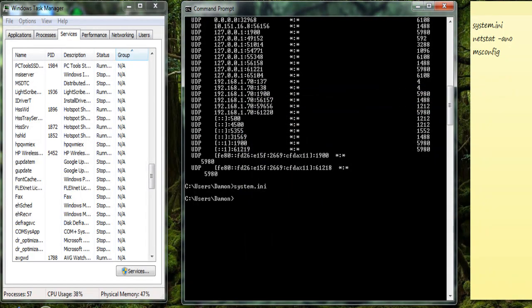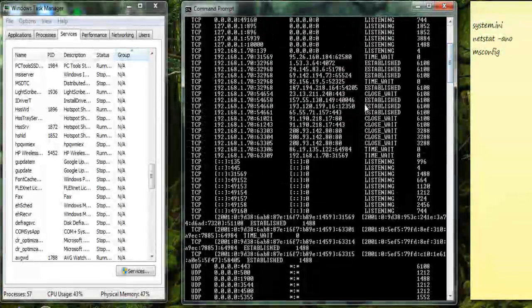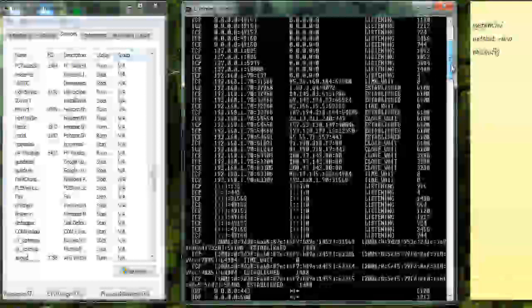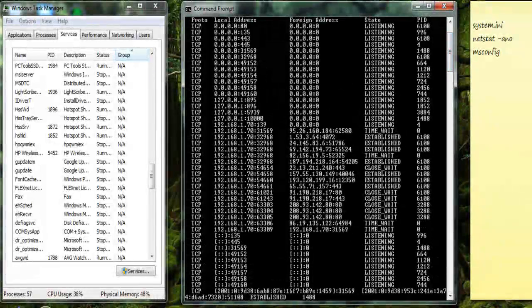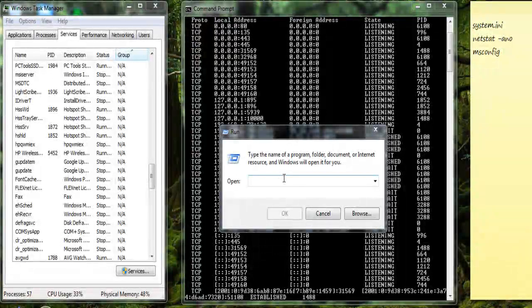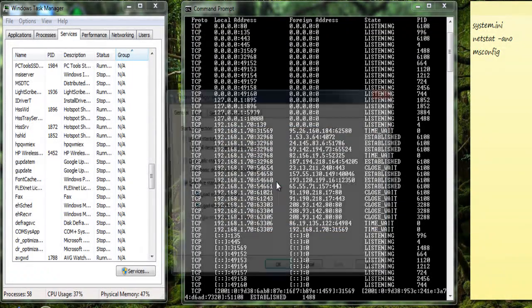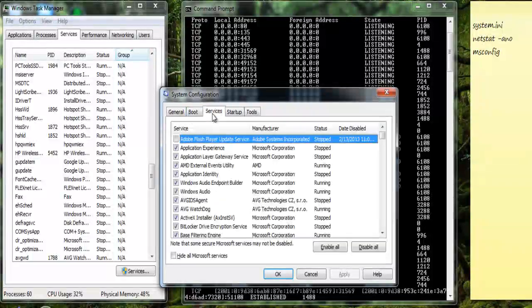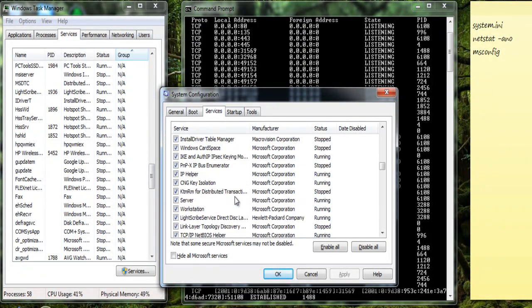Okay. To check or disable your task manager services that are running that you don't want coming up on startup or being able to have established connections. The only reason I do that is because sometimes I get paranoid from having an established connection on my computer right from startup. Okay, all you do to cancel an application from running from startup is pull up your run and type in msconfig. Okay, and you go over to your services, and that's going to be all your services that you have running.